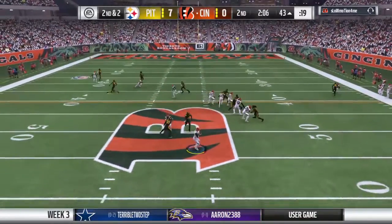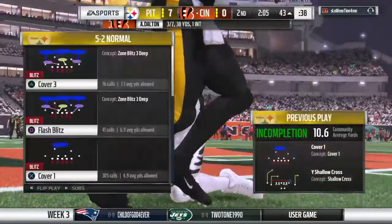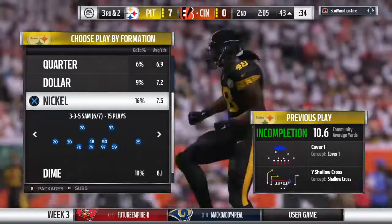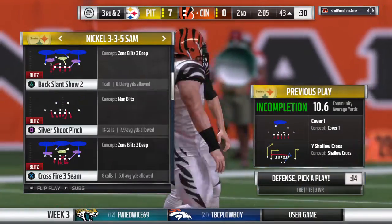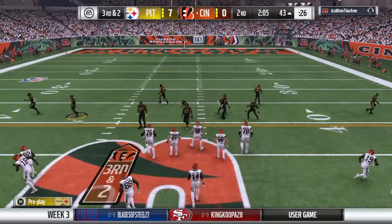It's 2nd down. Dalton looking. And he takes a shot on the release as this will be incomplete. It's a tried-and-true formula, and I don't think it'll change for as long as we play football. If someone's trying to throw the ball and you can put pressure on them and make it tough, that's only going to help your defense. Yeah, he's being hurried. He got rid of it before taking the hit, but incomplete.